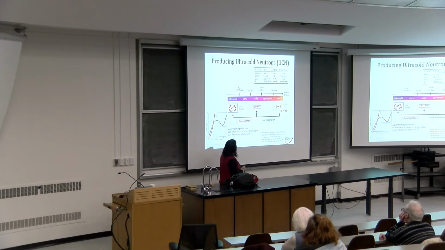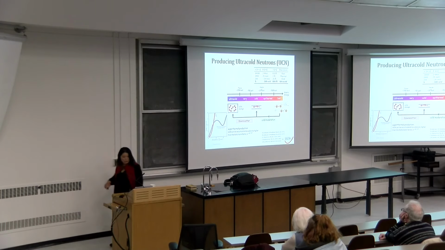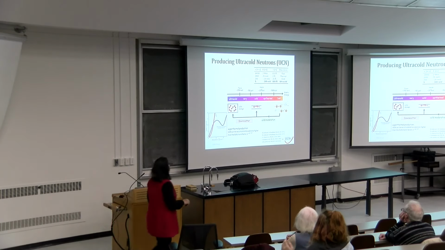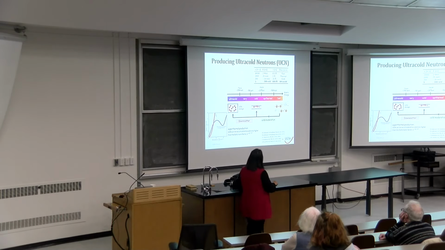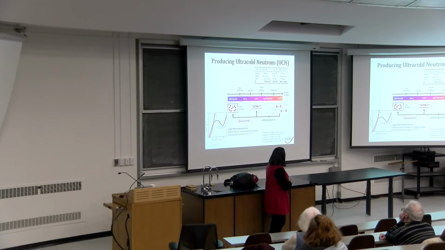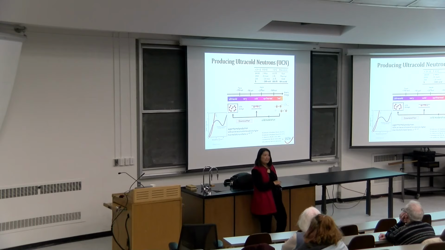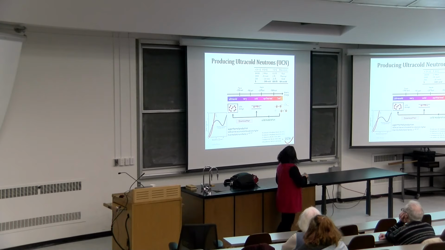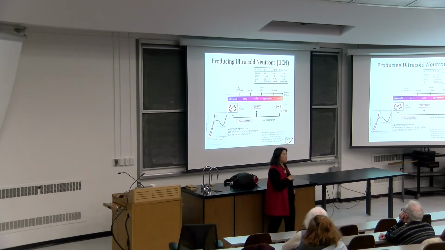The trick is a storage measurement, so we need to use ultracold neutrons. If I haven't told you, ultracold neutrons are very low energy neutrons. They have energy on the range of several hundred nano eV, 10 to the minus 9 eV. Because they are such low energy, their de Broglie wavelength is actually very large. It's several hundred angstroms. And then their equivalent velocity is only a few meters per second. So a lot of you can outrun those neutrons.